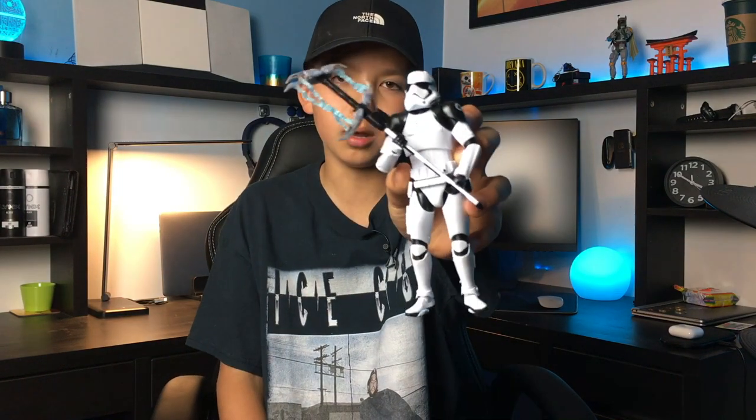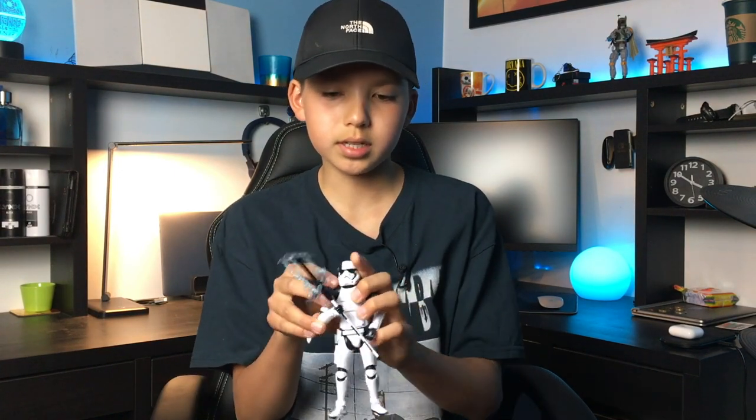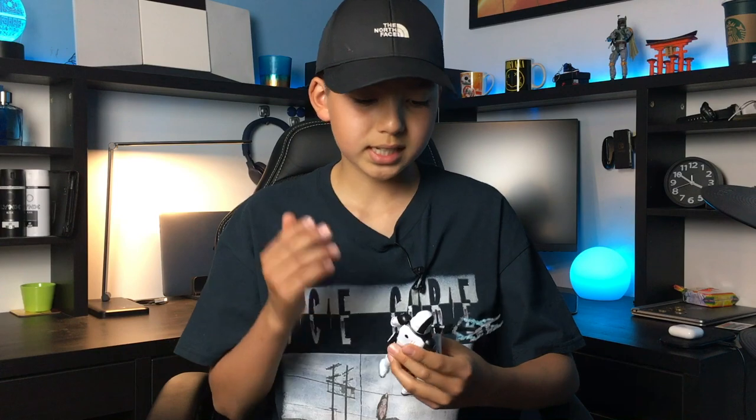So guys, it's been 4 days and I finally finished the sculpture and it looks amazing. The axe actually took me longer than I had expected because if you can see this, the electrical parts are really kind of wobbly and flimsy. So I was worried that if I took it off, I'd tear it in half. So yeah, it took me quite a while. The stickers also look great. So yeah, honestly, it looks amazing. I'm really happy with how it turned out.